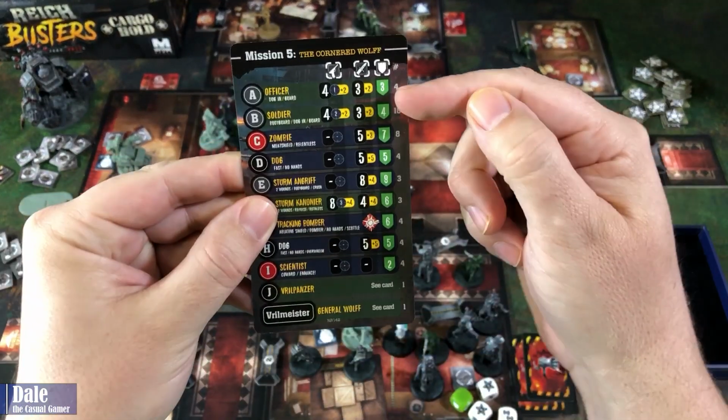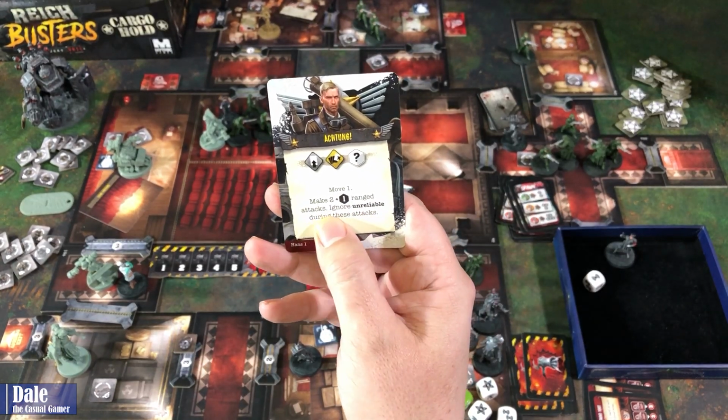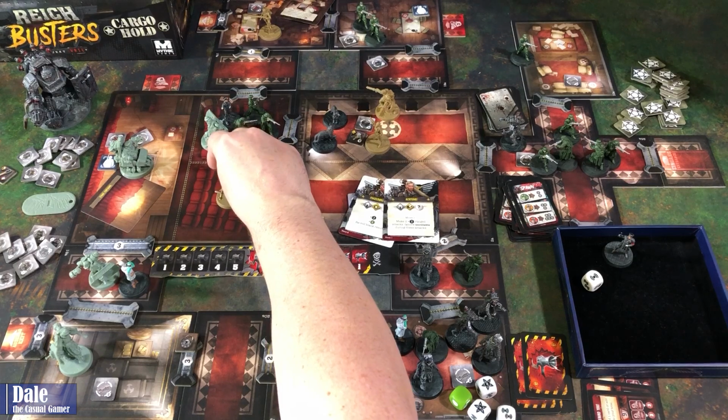So there is a maximum number of units in the scenario. Then we're going to move on and make 2 +1 ranged attacks, ignoring unreliable during these attacks. So moving on.